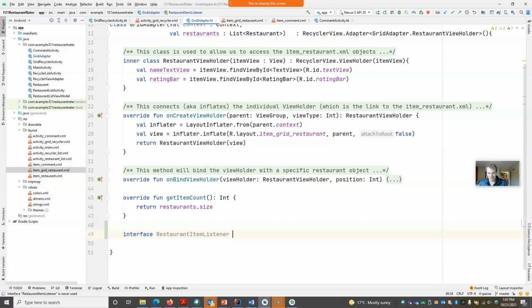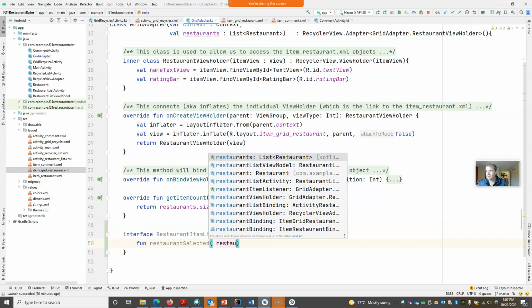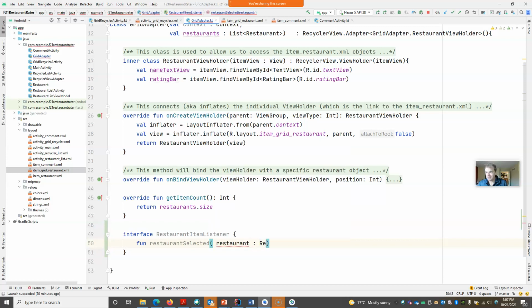Okay, so we're going to create our own custom listener here. An interface that says we need a listener. And in it, we're going to say that any class that implements this interface needs to have a function or a method called restaurantSelected, and it will pass in a restaurant object.